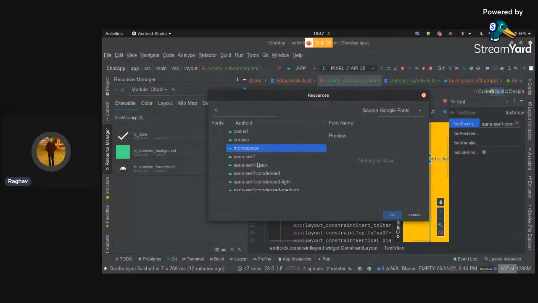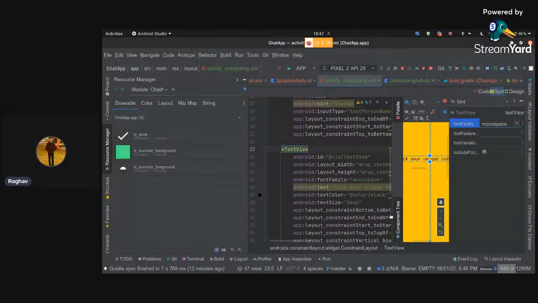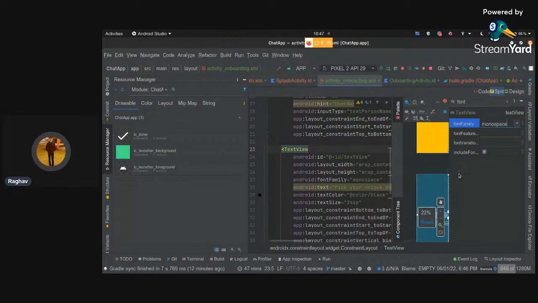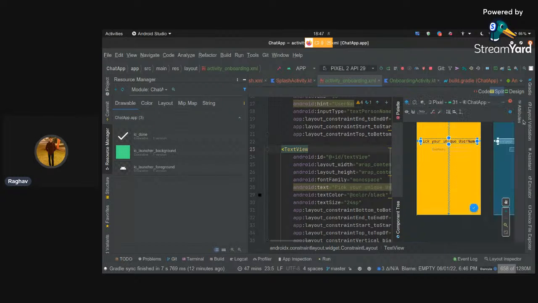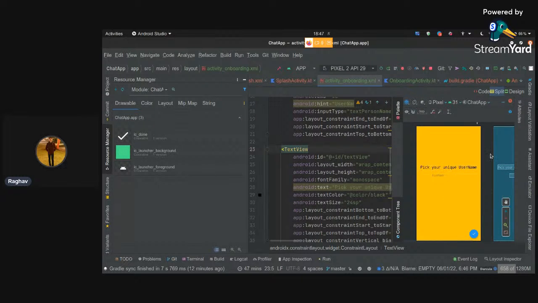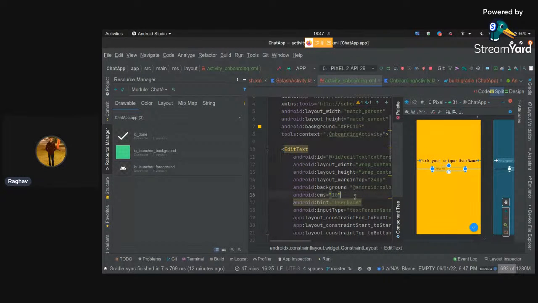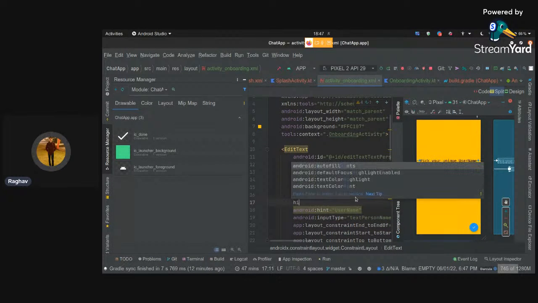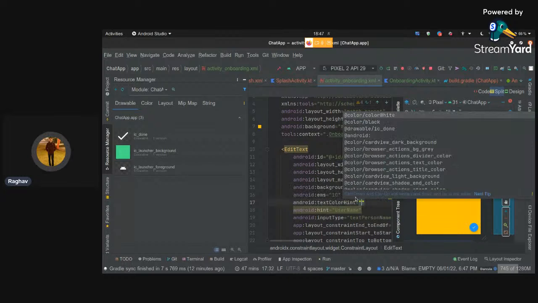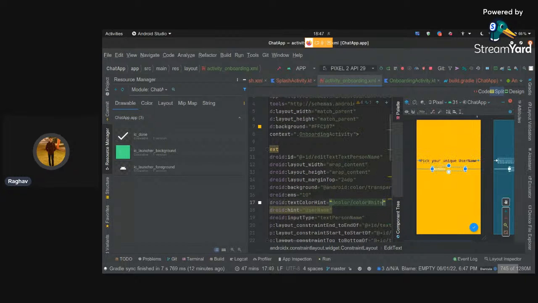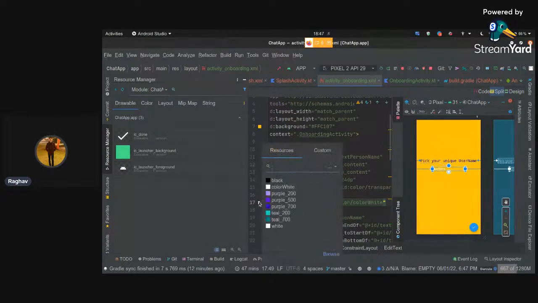Okay, so let me just find some nice looking font. Monospace. Take your unique username in monospace. This kind of makes it look a little better, not so bad.